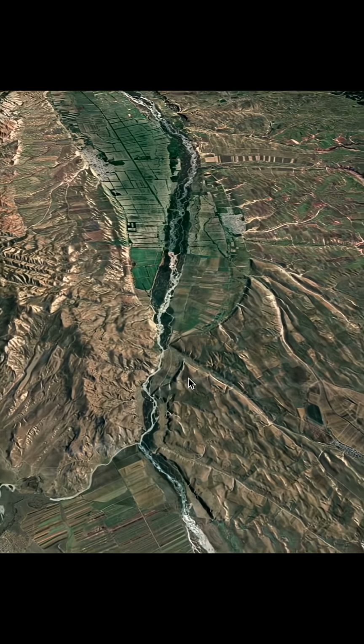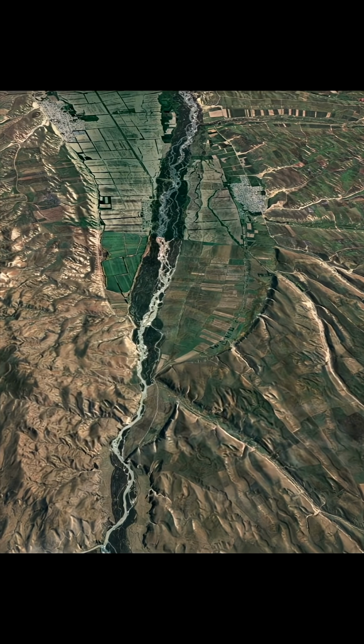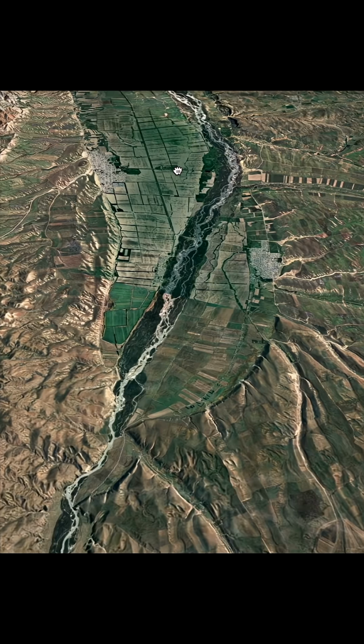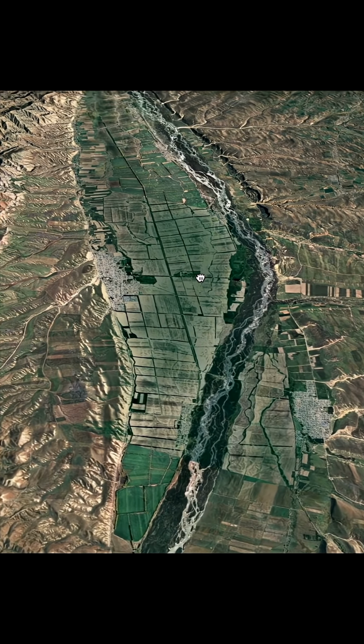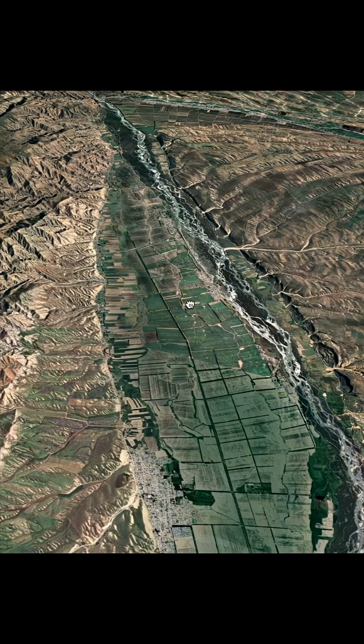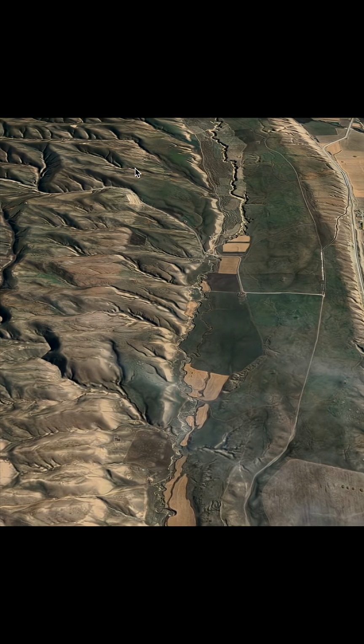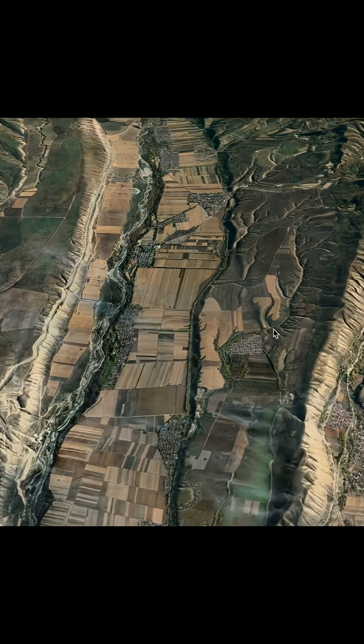But wait, there's more. Not too far from here is the same feature, but over twice as large, at a stupid 5.16 kilometers wide. And the channel grows to over 6 kilometers wide. If you don't like how catastrophic this erosion is, go yell at the riverbank and not me. I just report the erosion.